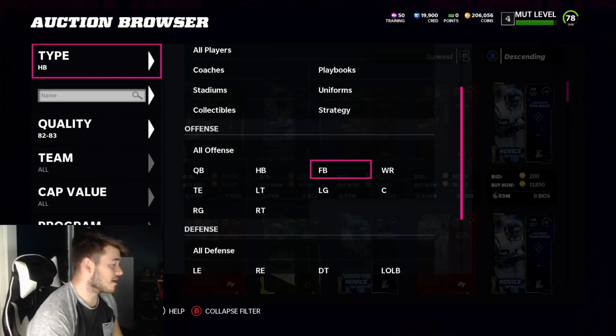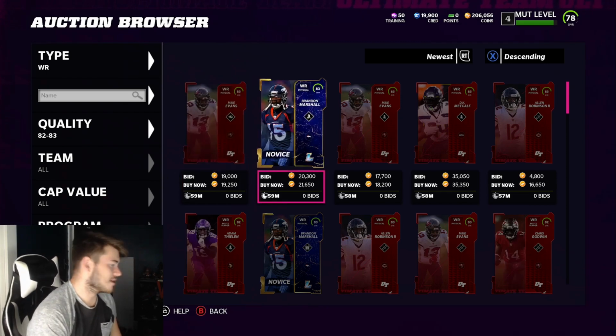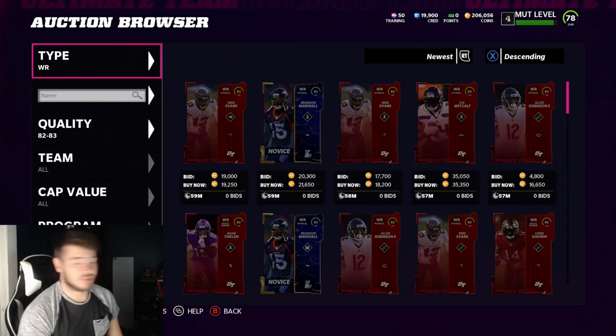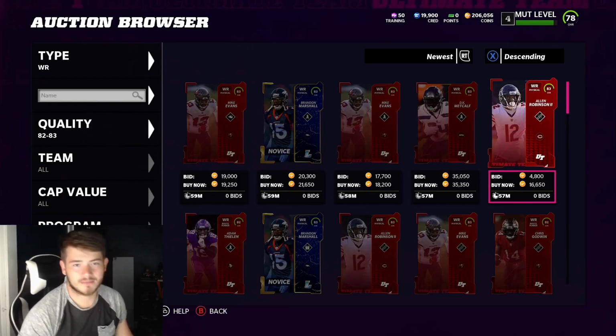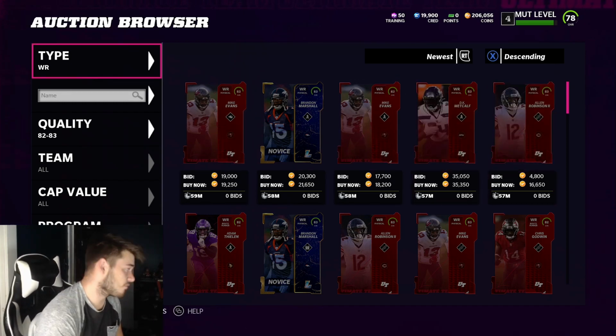Newest is probably the better way to go through, since you can actually have a potential of getting 83s as well. But if you're only looking for the 82s, you want to stack up on 82s, that is completely fine. Like I said, if you can get 83s for less than about 17,000 coins, this Allen Robinson is about 57 coins per training. That is really good, at least as of right now.